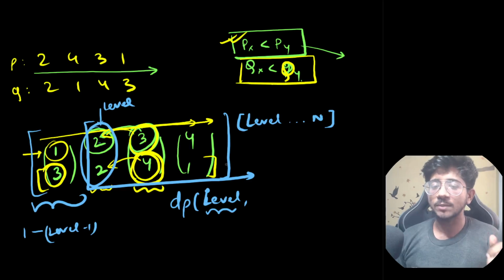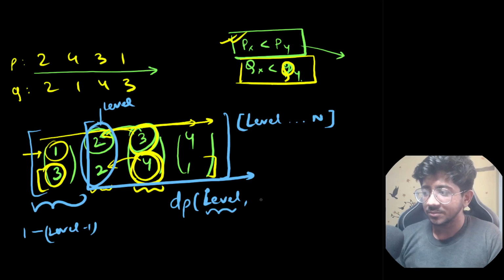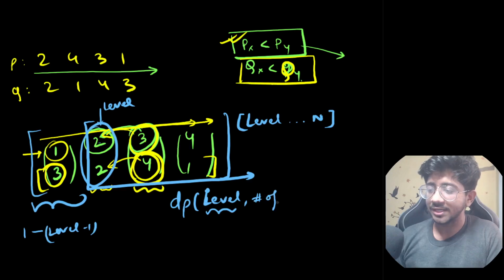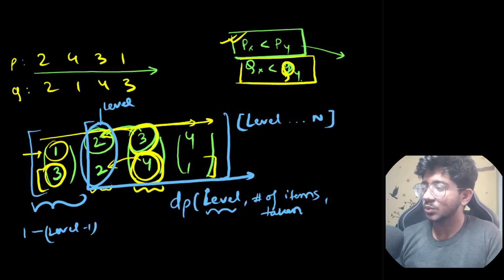These are things that I've talked about in one of the videos. You can check that out on dynamic programming on my channel. I will also link it up in the I button. And for that particular case, we have to keep track of the number of items taken, right?